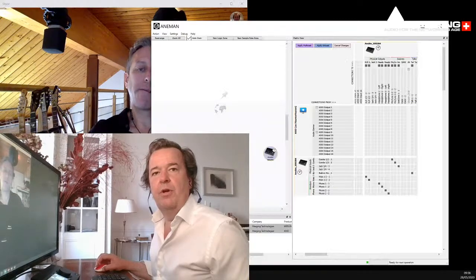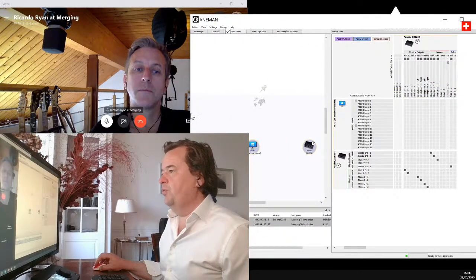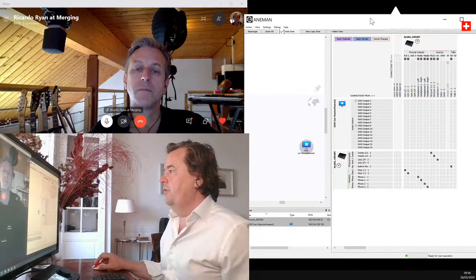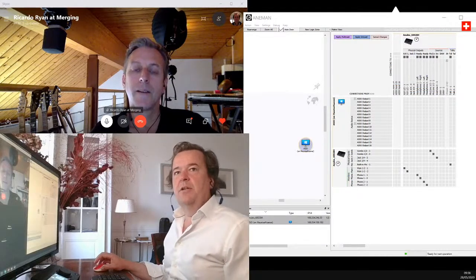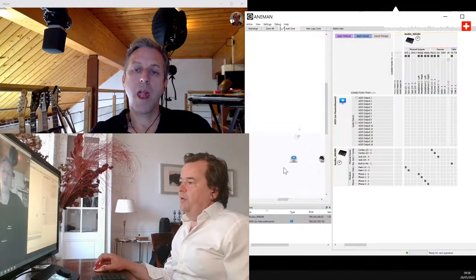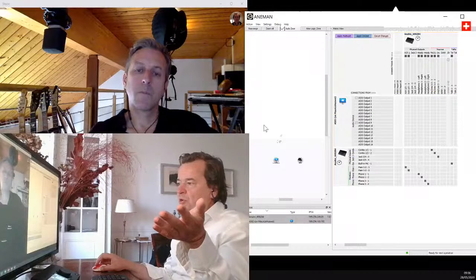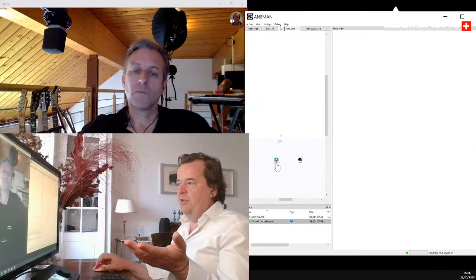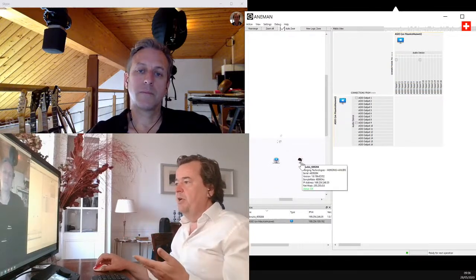I'm going to open ANEMAN on my side now because I prepared it as it is completely fresh, so to say, a default install, so that you can see how it looks. So ANEMAN, this is how it would look like, and you have three windows. This is basically my view window of the different devices. And you see here my computer with my virtual sound card, this time in PC, and I'm back on the Windows side here, and my Anubis.